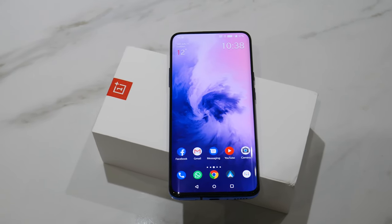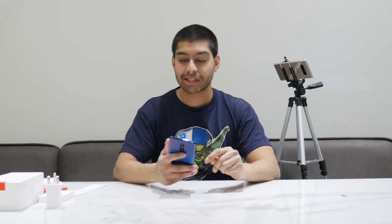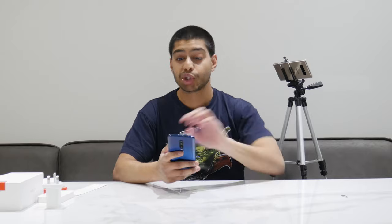Now I'm going to go through the top 10 things you need to know about the OnePlus 7 Pro and why you should buy it. First is the price. I've heard people saying OnePlus should be the cheap flagship killer, and I still think this is a cheap phone in this day and age. The OnePlus 7 Pro is still cheaper than its competitors — the Samsung S10 Plus at 256GB will set you back around £800-£900, and the iPhone is over £1,000. This is £650, and it's an absolute bargain for the specs you're getting.